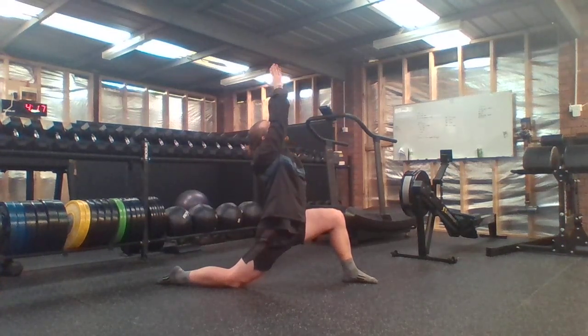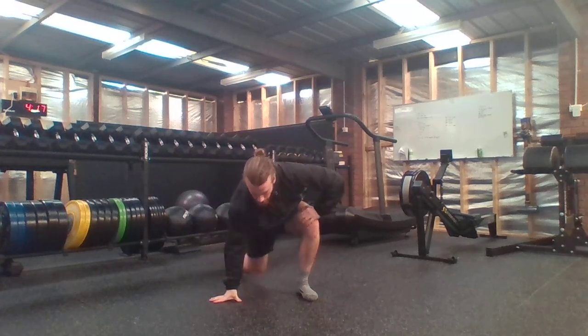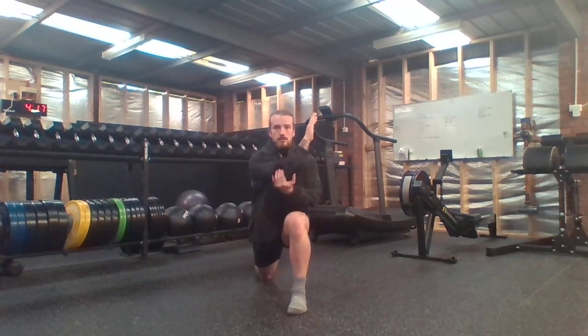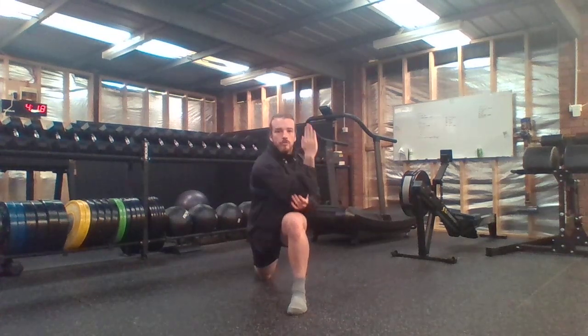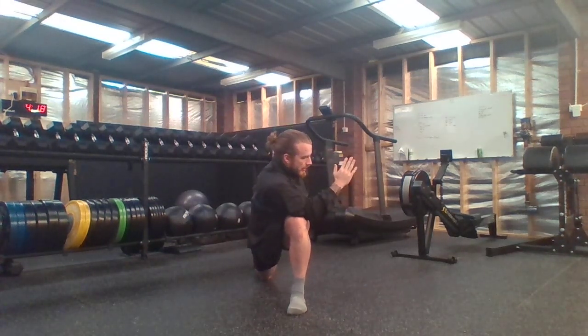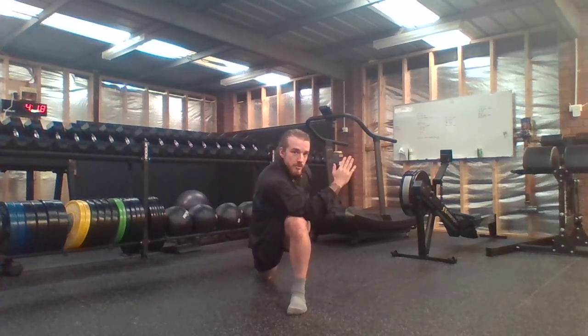You can have your hands up, or you can also push it even further. And I like to put my hand up and my elbow across, and I'm just going to do a little twist into that hip position. So I'm still pushing my hip into the ground, but I'm also twisting.